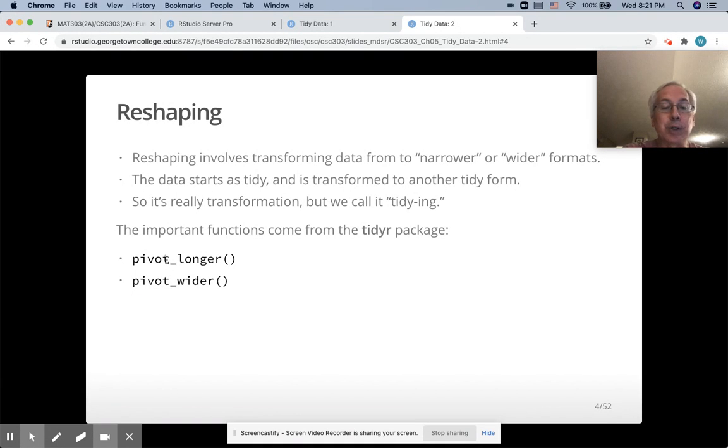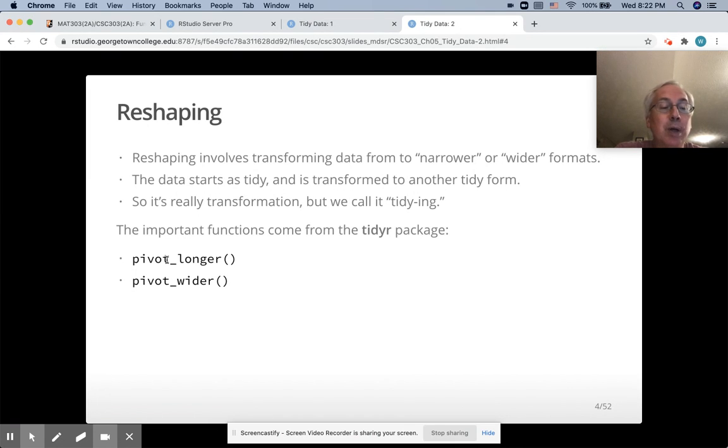And there are 2 functions that we're going to be using. Our text in Chapter 5 uses 2 different functions from a different package that perform mostly the same sorts of things, but we're going to choose to use these commands from a package called tidyr. And so you'll need to make sure that you've libraried tidyr if you haven't done so already.